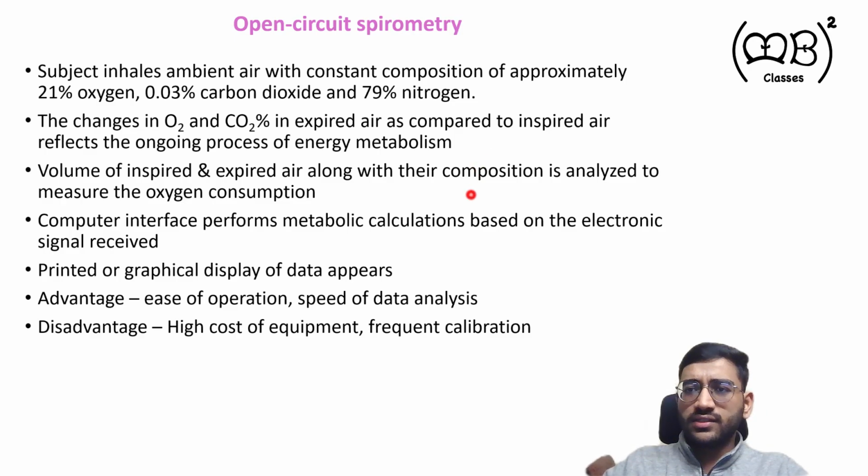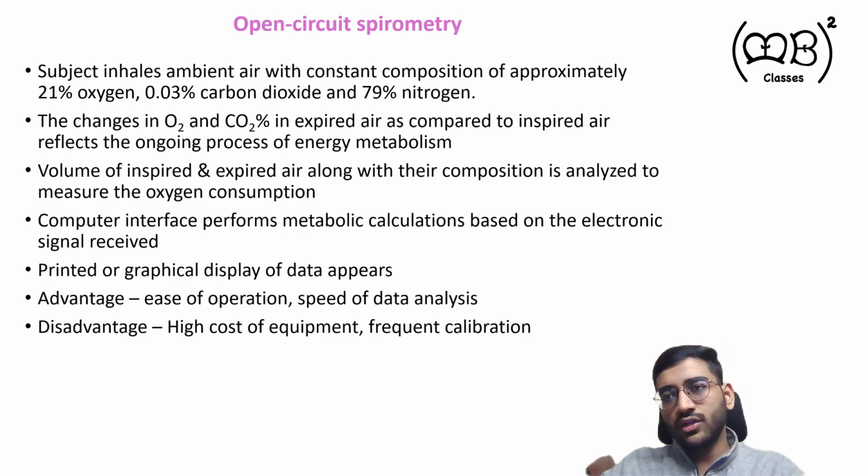So what all things are being analyzed or calculated using this open circuit spirometer? The volume of inspired and expired air both are being calculated, and also the composition of gases, the percentage of oxygen and carbon dioxide in the inspired and expired air. There's a computer interface which performs all these calculations based on the electronic signals being received, and gives a printed or a graphical display of data.